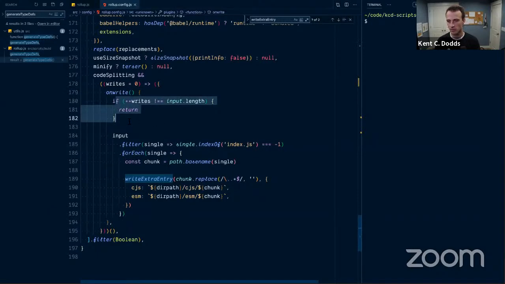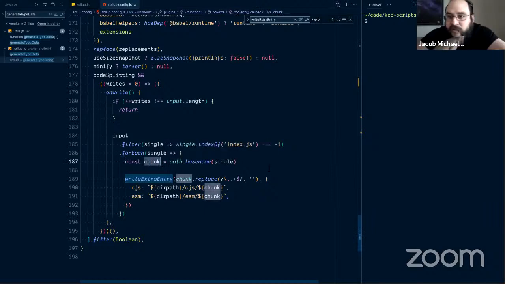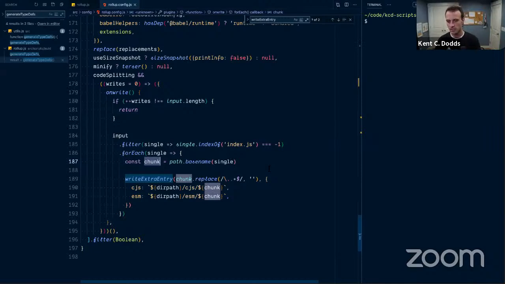It's waiting until all of the files have been written, and then when they're all done, it filters out the inputs to find every one that is not an index.js, and it finds its name. Okay, so this is like an extra layer of the code splitting that's occurring then. Yeah, it does have to do with the code splitting stuff.